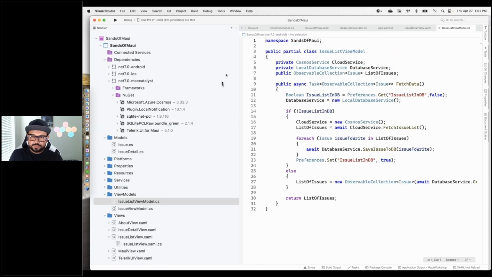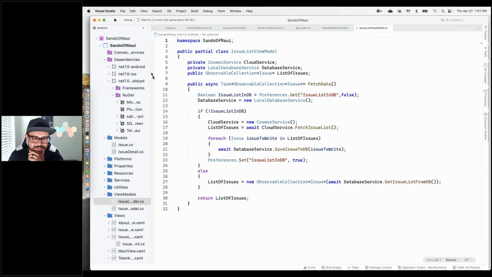So here's what I'm doing. Again, this is not done yet, so the logic is not fully baked in, but essentially I have this thing called preferences, right? Preferences is just a little bit of storage that you get on iOS, Android, Windows, and Mac, which is tied to the app object. So if you uninstall the app, the preferences go away, right? It's very much tied to the app, and it's written to file on iOS, Android, Windows, or Mac. You don't need to worry about how they write it. It's abstracted. So it's a key value pair.